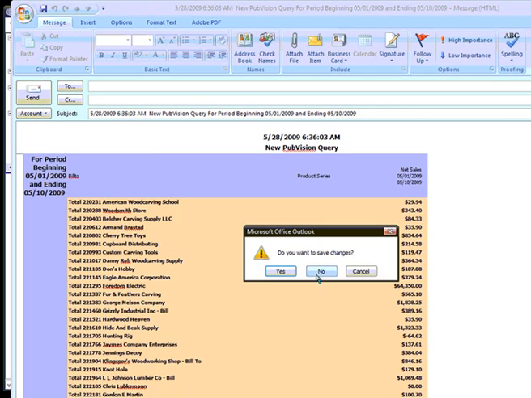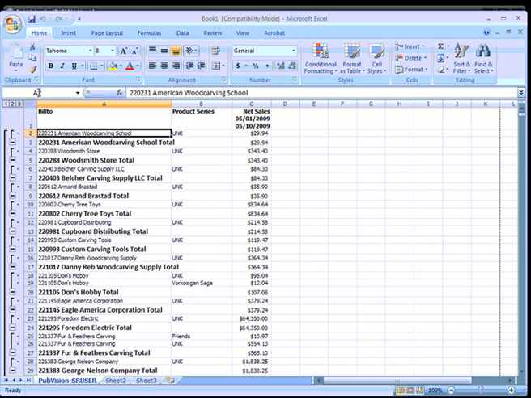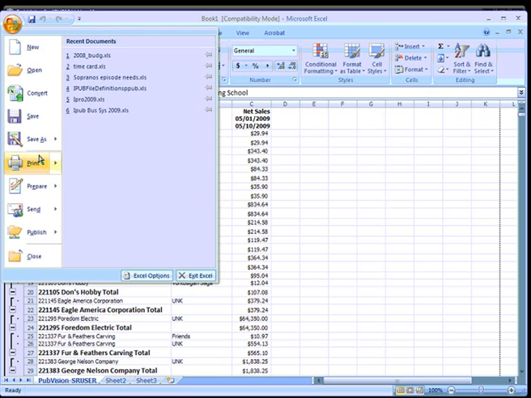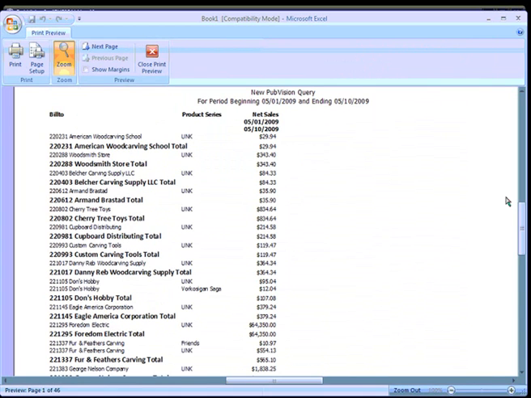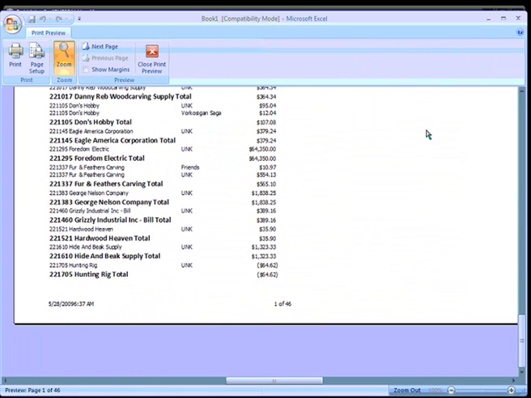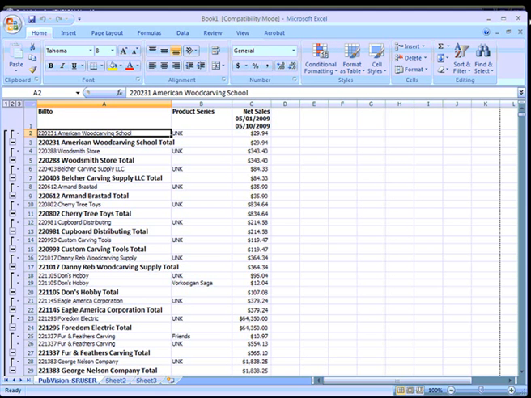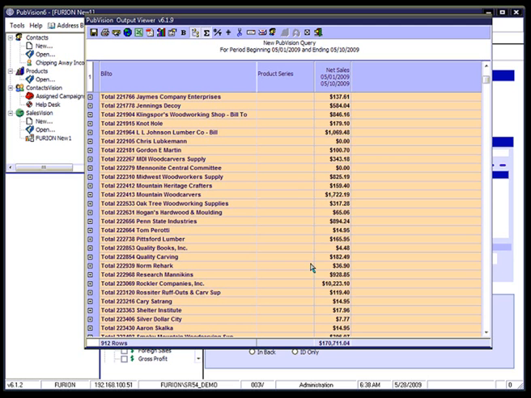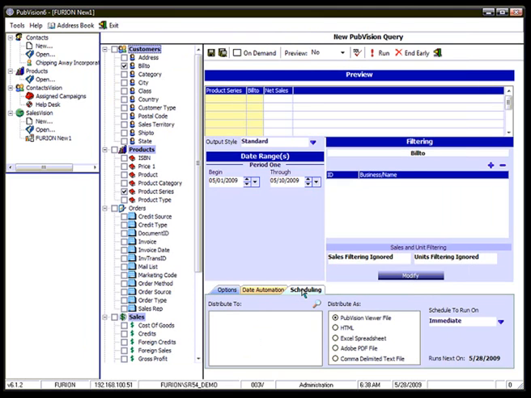To export to Excel, it's as easy as clicking the Excel button. It will go out, transfer the data from the viewer into Excel, and now it will show Excel with subtotal formulas. It puts a total at the bottom, and even when we do a print preview, it now shows column headings. It will also show your page numbers for you. So it's not raw data. You don't need to format it. It's ready to go.